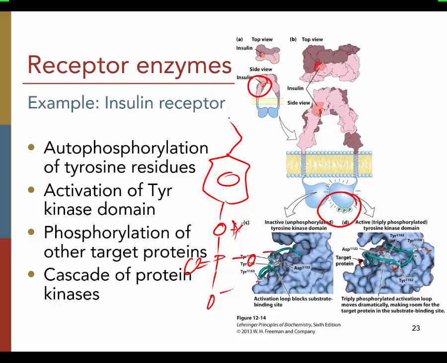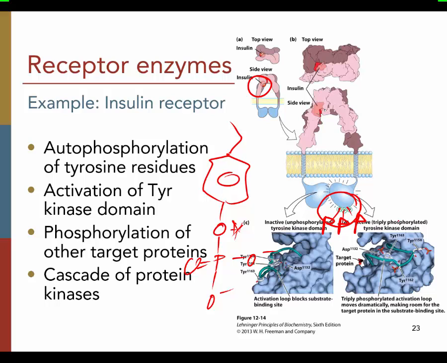The receptor itself becomes autocatalytic, so it turns on that kinase activity, and there are three tyrosines that now get phosphorylated on the receptor itself. But then what that does is it also triggers phosphorylation of other things inside the cell. So it's this cascade of activation by phosphorylation. The enzyme itself gets phosphorylated.